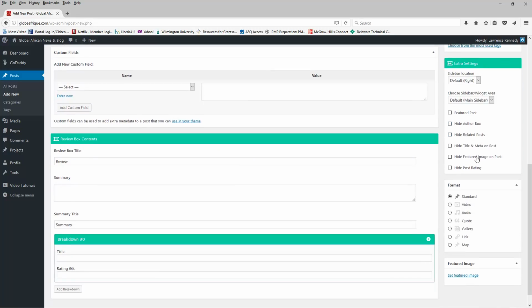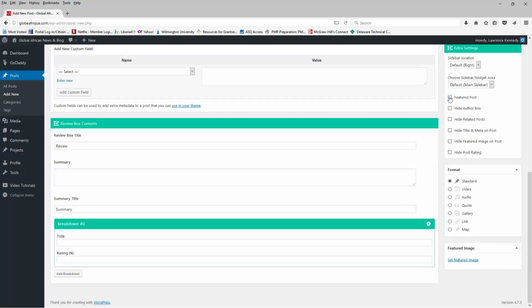Then I'll scroll down. You can make this a featured post, which means it'll be on the slider. If it's an important article, go ahead and make it a featured post. Then it'll be on the slider when visitors come to the page. Since this is just a standard document, you can also add video from YouTube, audio from SoundCloud. You can create a gallery, but those are things that, if you're interested in doing, just text me or give me a call, and I will walk you through the process.